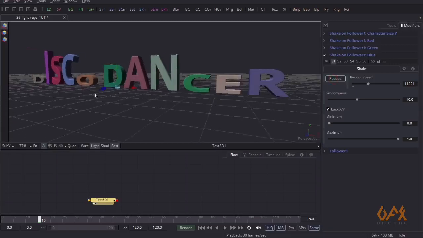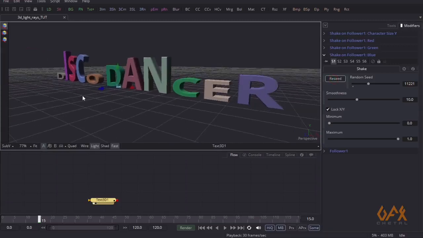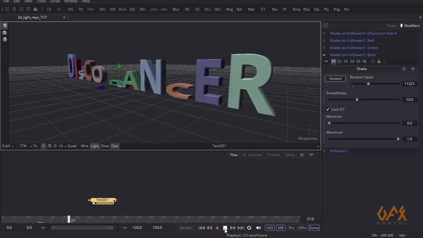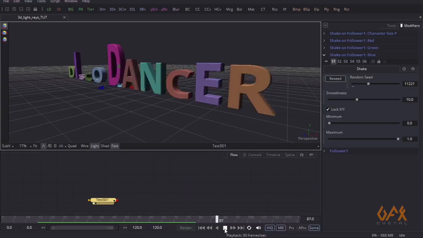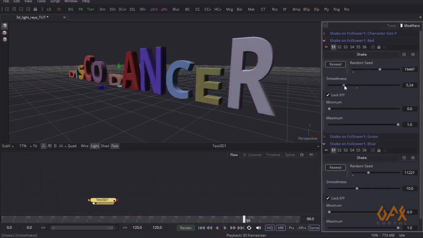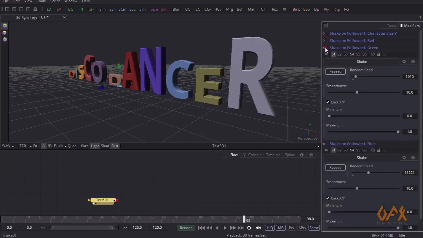So now I get some like this. You can change the smoothness of these colors.